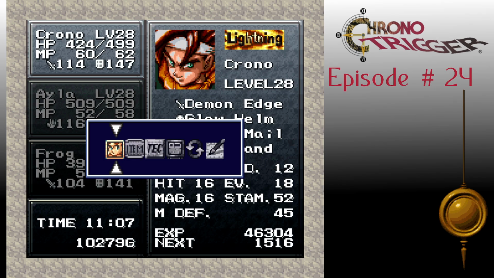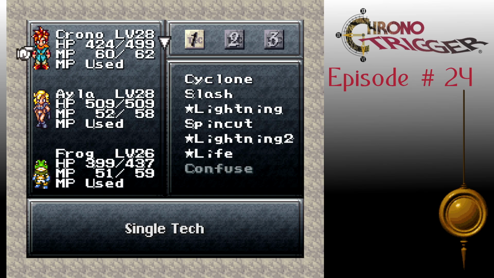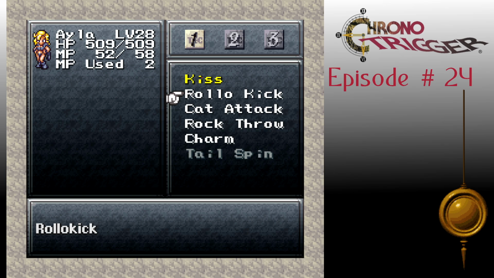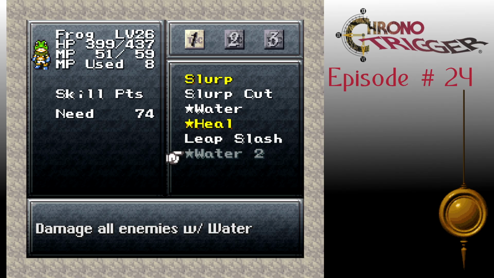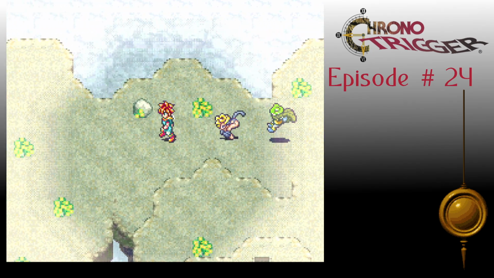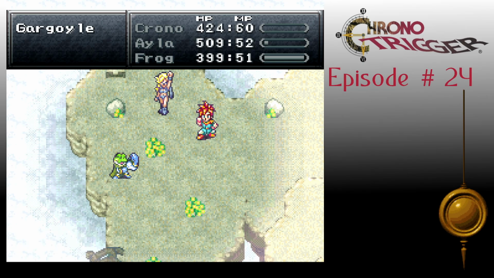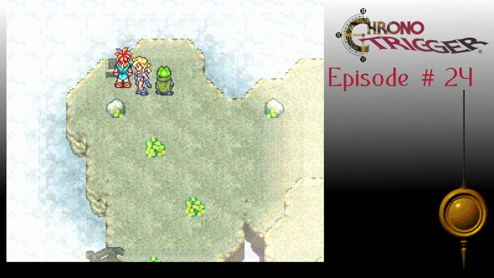Another 1000 XP, another 100 tech points. So, you know, we're working on Water 2, Tailspin, and Confuse. Chrono did learn Life, which allows him to bring people back to life. But as you can see, to get our next techs, well, Frog's almost there. One more rubble will do it. But it's fairly expensive. And we get more gargoyles here. Oh, hey, there we go. Frog should... I thought it was 24 to get Water 2.